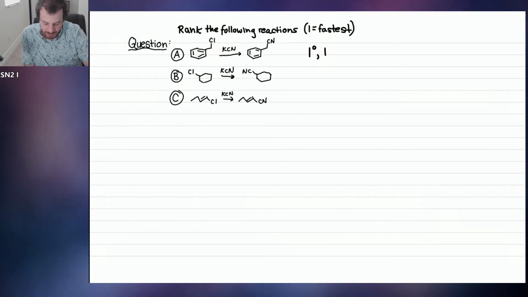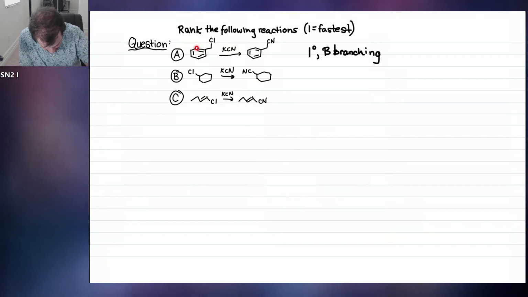And what about the beta branching? What's the beta branching here? Well, look at the beta carbon now and how many carbons are attached to beta other than alpha. Just 1, 2. Don't worry about the double bonds. There's just 2 carbons attached to that beta carbon, this one and this one. So beta branching equals 2.